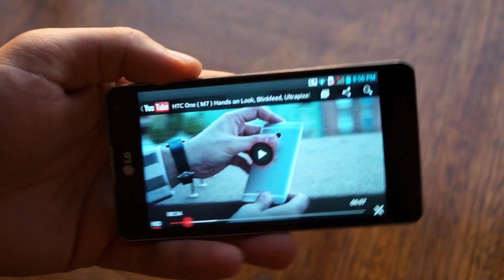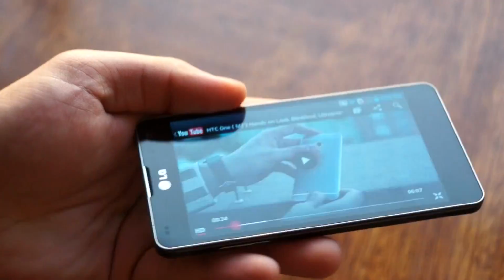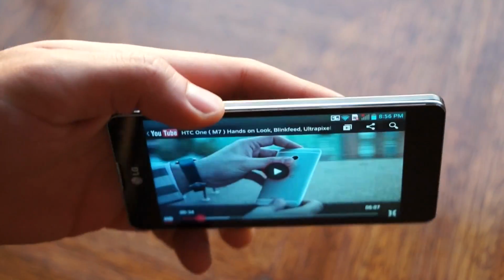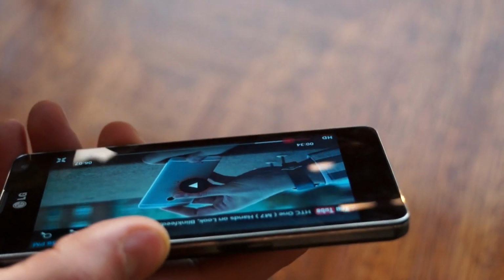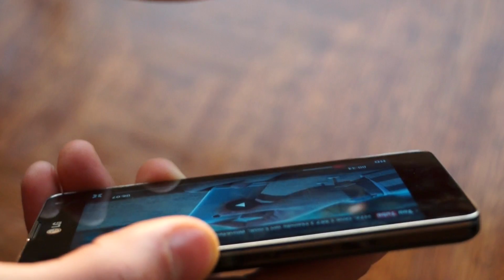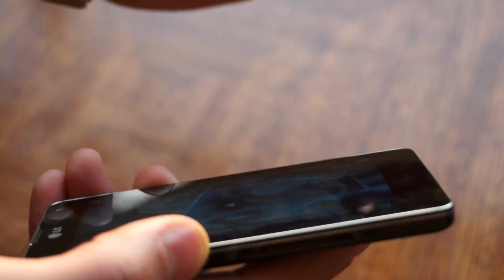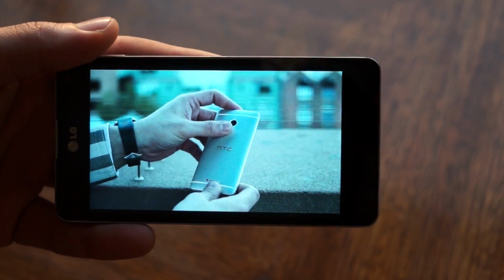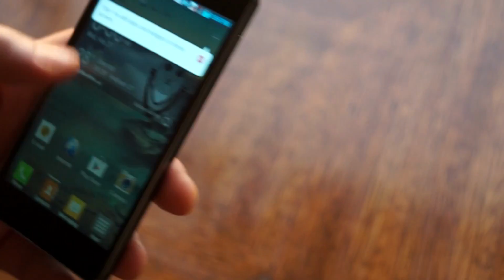So before anyone asks why I was converting or why I was changing the angle of the screen, it is to show you what wonderfully great viewing angles we have on this. And the only thing is that I have the window in front of me, so you can see a reflection. But if I try and hide the window with my hand, you can see those beautiful viewing angles on this device. Really great job with the display for LG on this device. I'm going to quickly snap out of that.